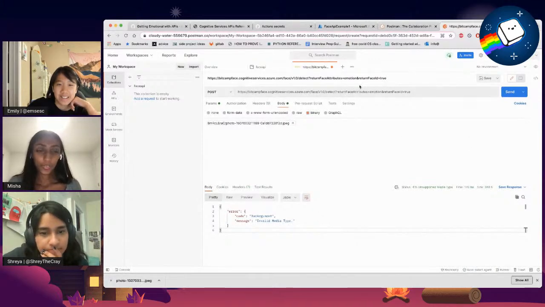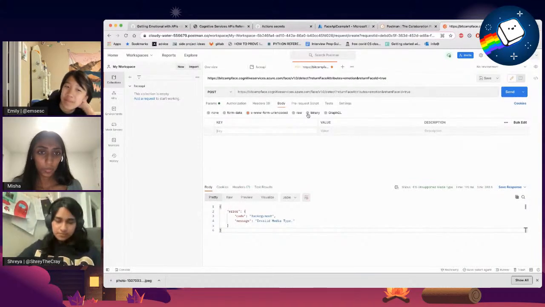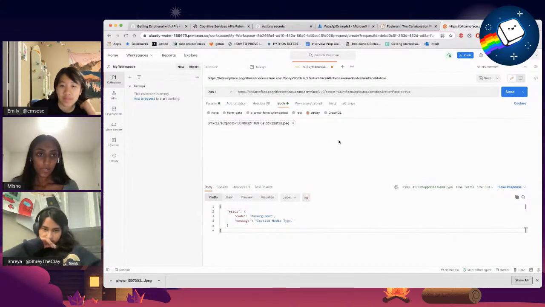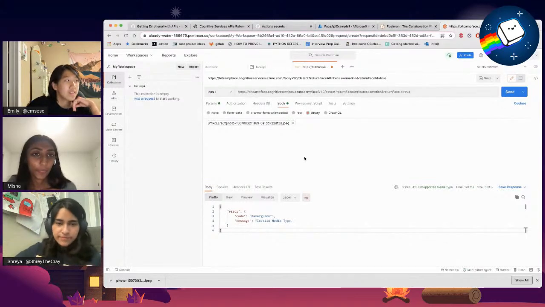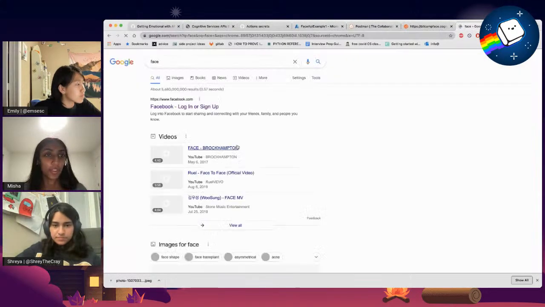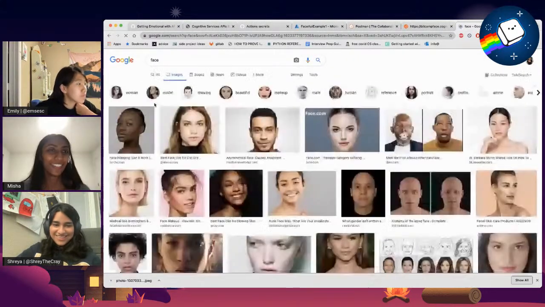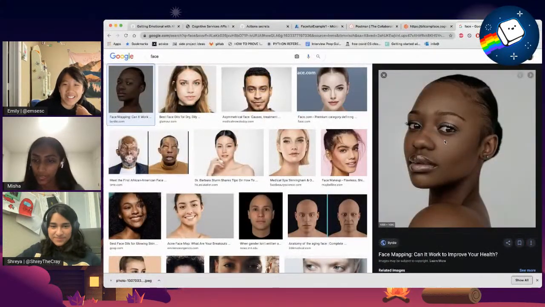Should I? I don't think this would really help. But you can try. I don't think this has a file option though. That can't be it. Oh, okay. Obviously, it's not that. Can you try a different picture? Yeah. Should I just Google face? Okay, just pick the first person, see what happens.